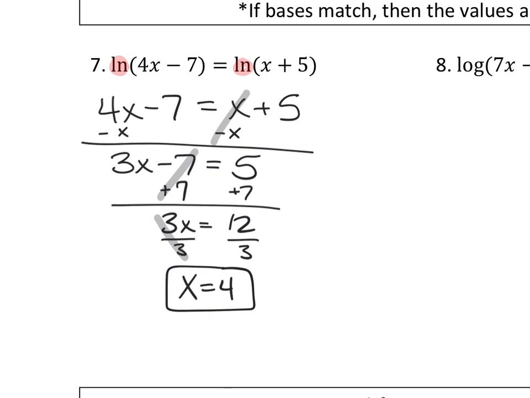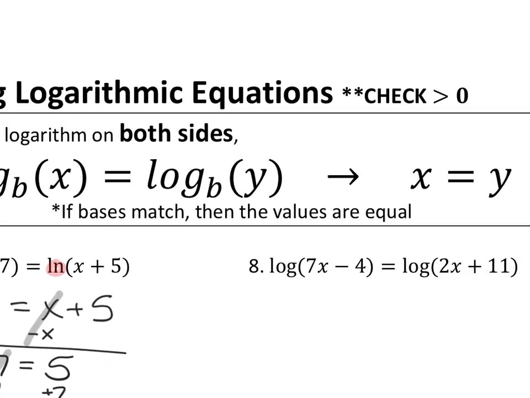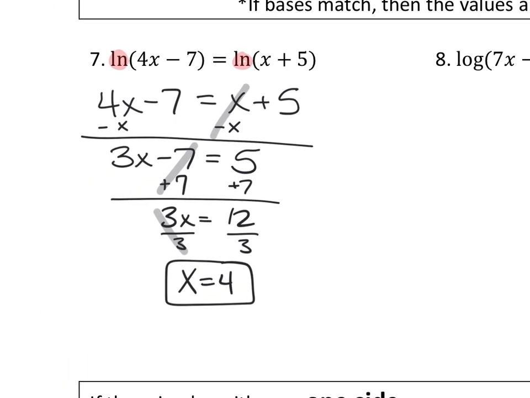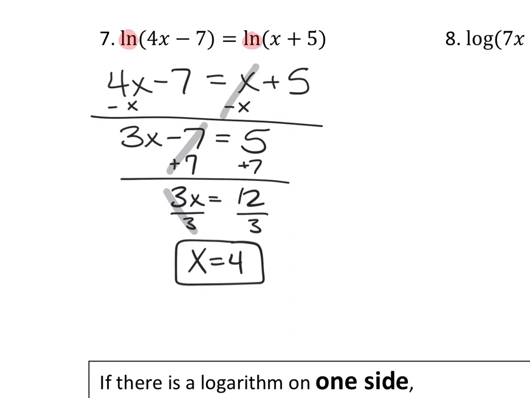Now here's the deal, and I tried to put this up at the top of your paper so that you could see it when you're looking at how to do this. What does it say right here? It says check greater than 0. What I mean by that is we're going to have to double check that each of the arguments, the parentheses in your problem, are not broken because those arguments have to be greater than 0. So to do that, we take the number 4 that we got as the solution and we plug it into the arguments themselves. I mean the stuff in parentheses.